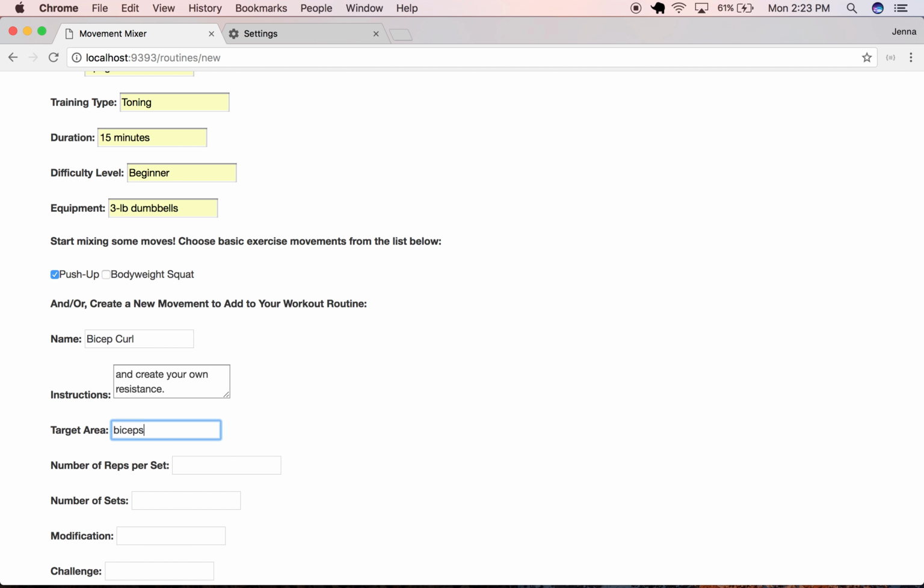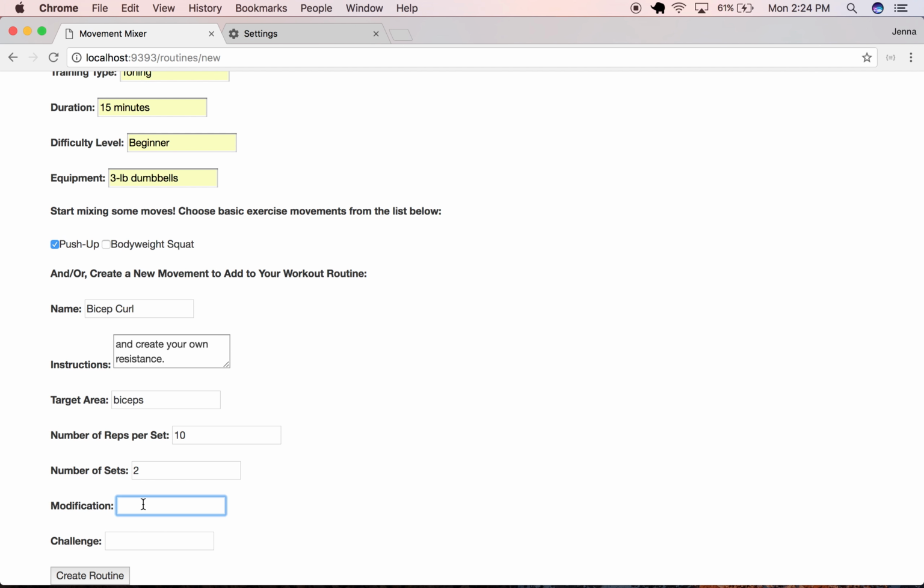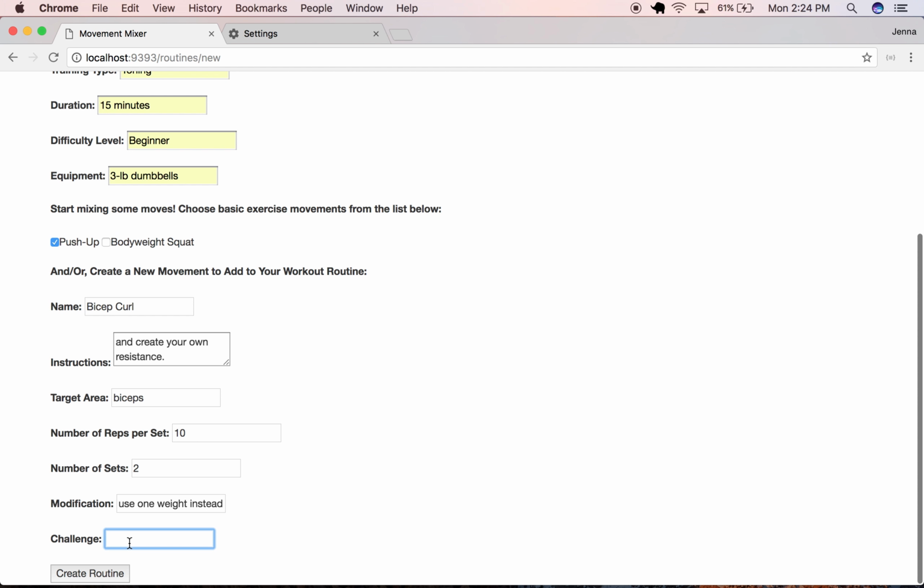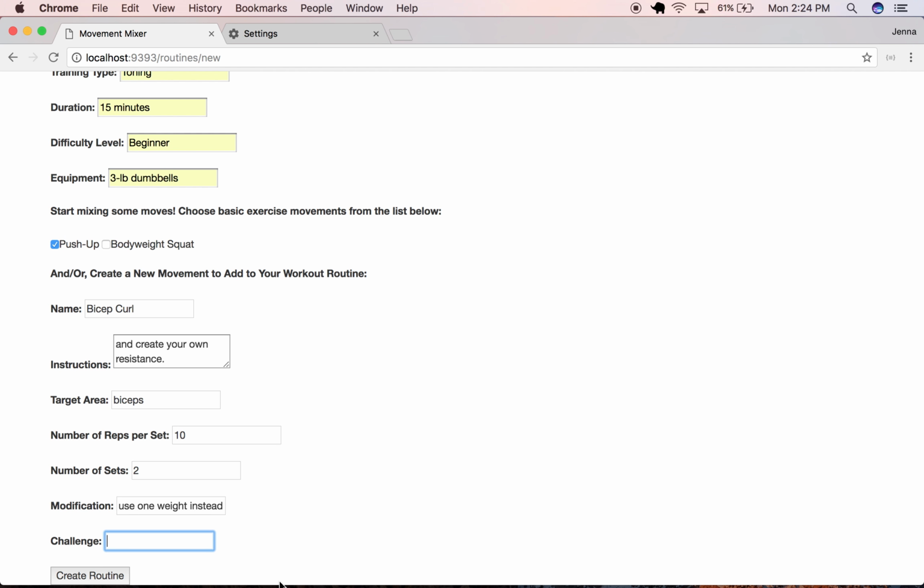Okay, the target area is biceps. I'm going to perform 10 reps of 2 sets. The modification is to use 1 weight instead of 2. And the challenge will be to increase the tempo.